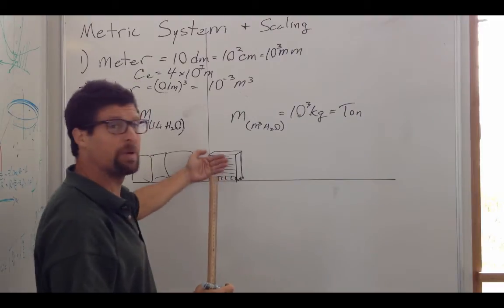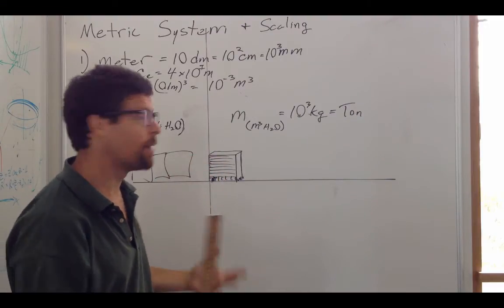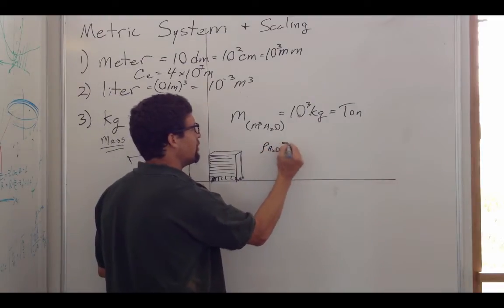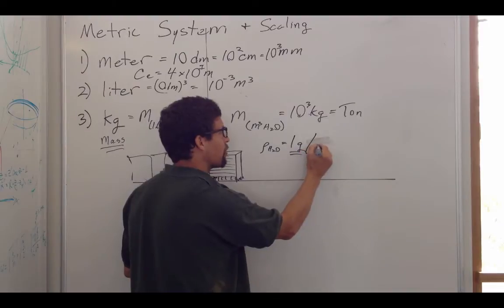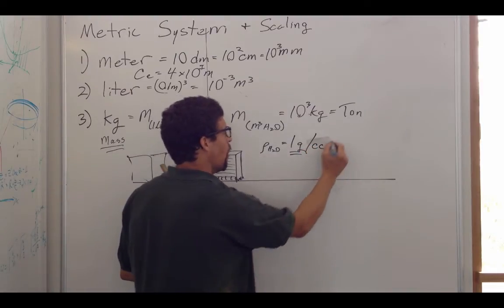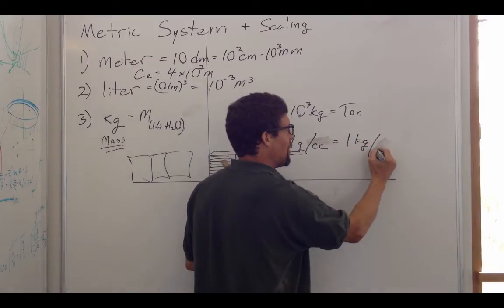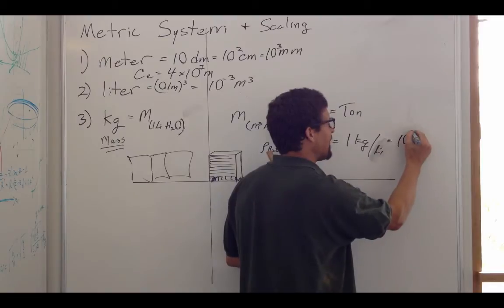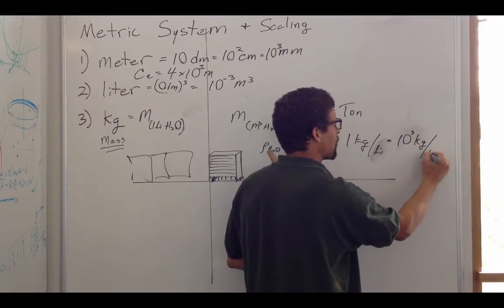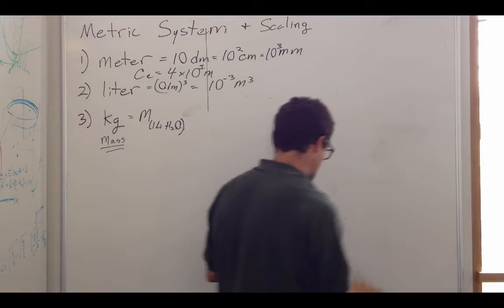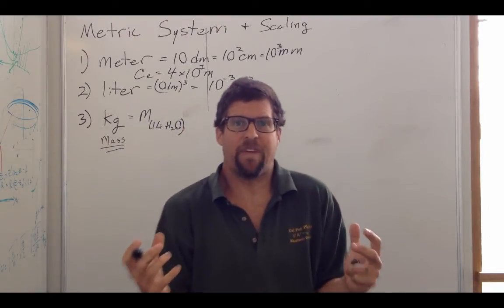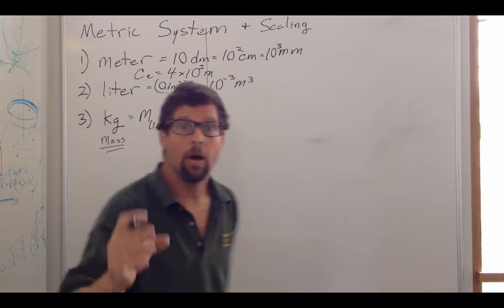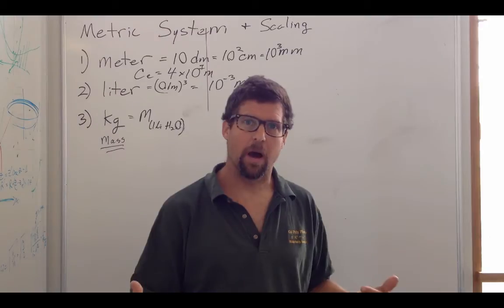And therefore its mass would be 1,000th of a kilogram, or just a gram. And maybe you've heard the density of water is equal to 1 gram per cubic centimeter, or 1 kilogram per liter, or cubic decimeter, or 1 ton, 10 to the 3rd kilograms per cubic meter. So this scaling has profound effects on how biological systems can survive and why we're built the way we are.